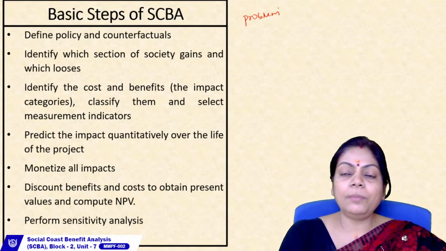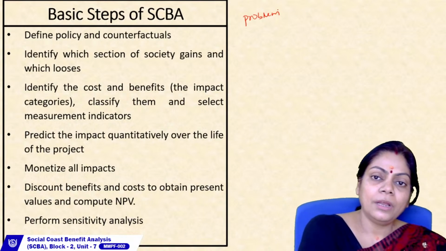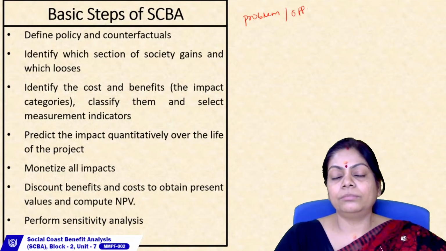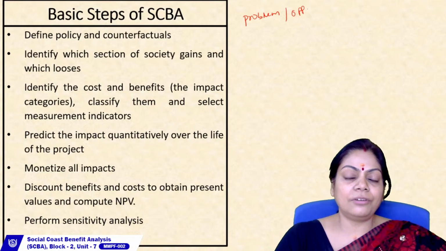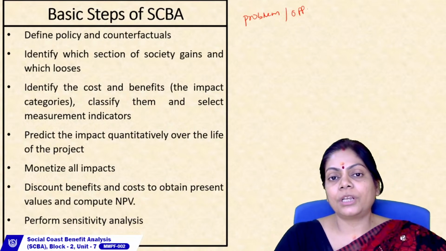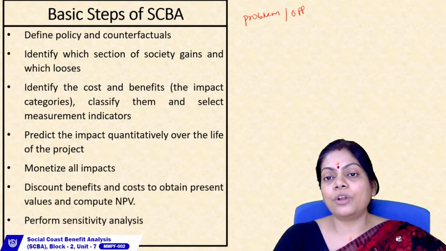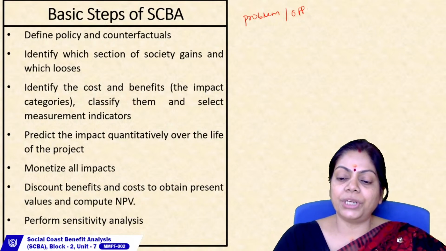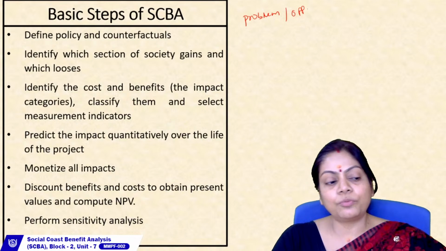Have to define the problem or the opportunity. See, many times what can happen is, this problem can also become an opportunity. To give you an example, there can be a scenario where there is a huge amount of rain resulting in recurrent floods. Okay, so the recurrent flood is a problem, but if you can store that water, the excess water, then you convert that into an opportunity for irrigating in the future, or generating hydroelectricity. That is an opportunity. So the source which is your problem can become the source for your opportunity.